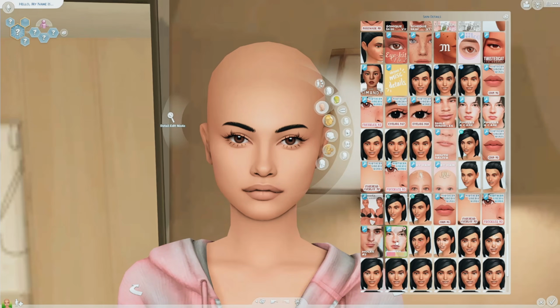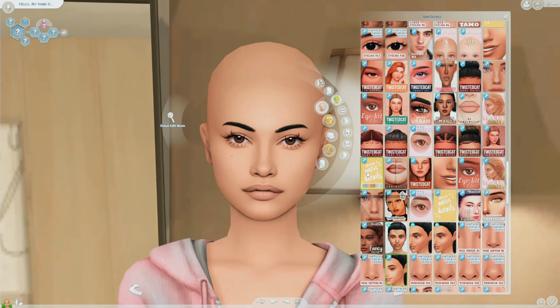By Sims 3 Melancholic, I also have these pimples. You can get just like normal pimples, or you can get ones with spot cream on, more subtle ones. I think these are really cool. I do really like these. I feel like it's all the imperfections that make them look so good, and I love adding them. This one looks like it's got a pimple patch over it. I'm going to add that one. I think that one looks quite cute.